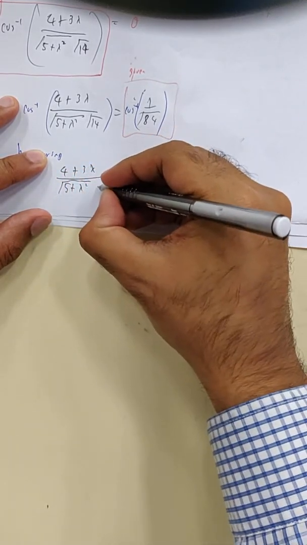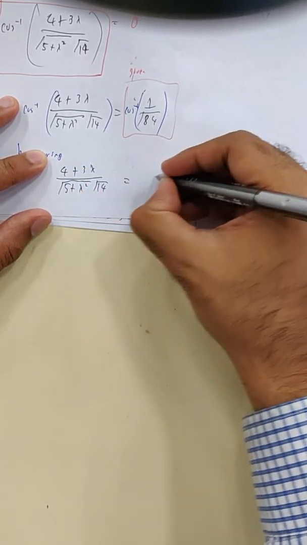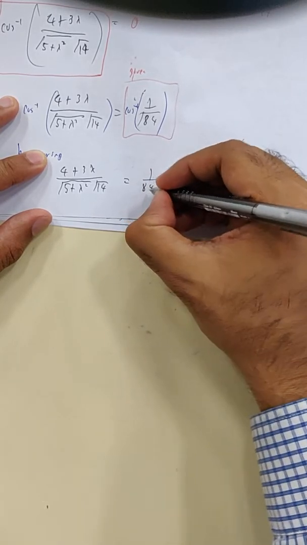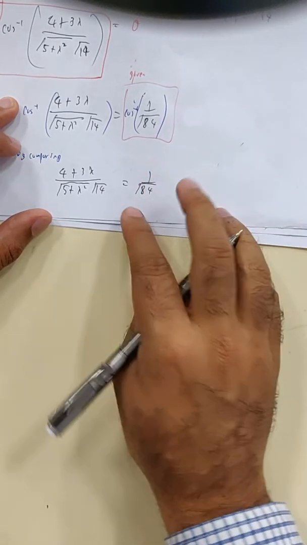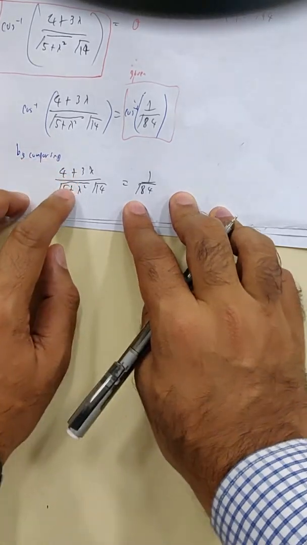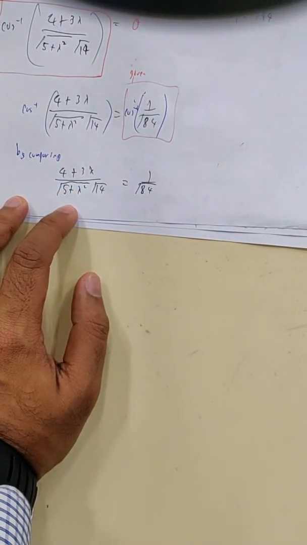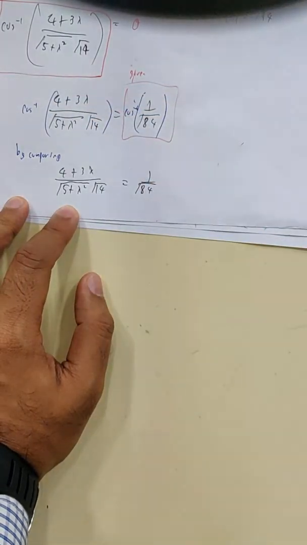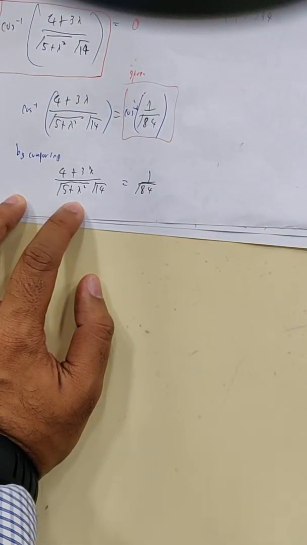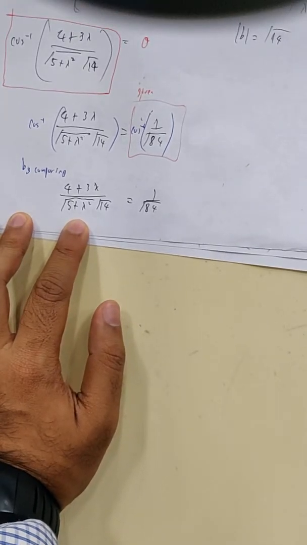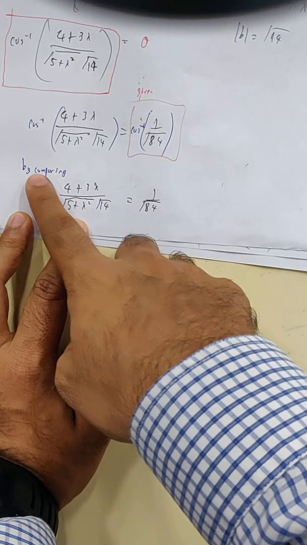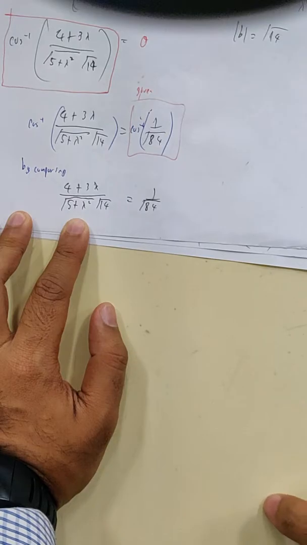Okay, some people ask, sir, can we just cancel off the cos, sir? I would not recommend you cancel off the cos, because what we are doing, actually, we are comparing the things inside. I do know some examiners, they don't like the crossing of the cos and they might deduct you the marks. So the safest way to go is just by writing down, by comparing the things inside.